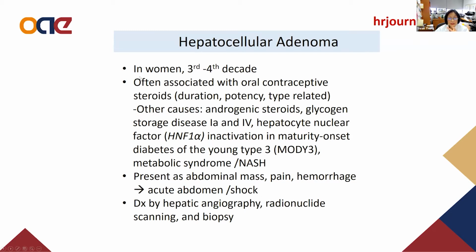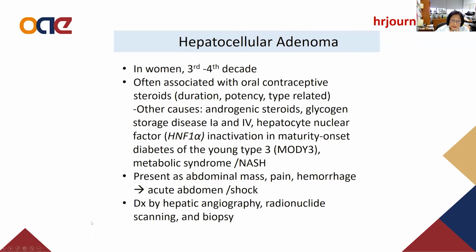As you know, adenoma is mainly in women, often associated with oral contraceptive steroids. This depends on the duration, the potency, and the type of steroid that is given. Other causes include androgenic steroids, glycogen storage disease, HNF1 alpha inactivation and maturity onset diabetes of the young type 3, metabolic syndrome, and NASH has now been associated with adenomatosis.